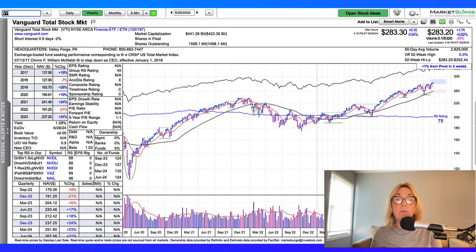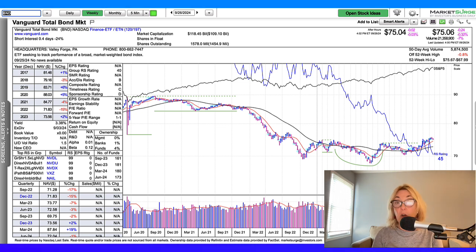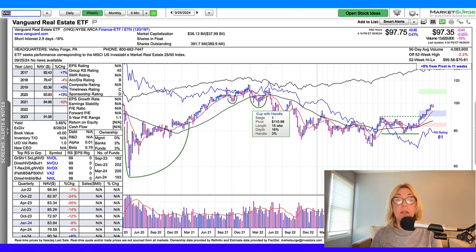Now, we're looking here at the Vanguard Total Stock Market ETF, VTI. This is a weekly chart. You can see some of that volatility on there. And let's take a look here at BND. This is also a Vanguard ETF, tracks a broad index of bonds, has a beta of 0.12, meaning it's far less volatile than an equity index. And here's a look at the real estate ETF, VNQ, quite cyclical in nature, and you can see how it's very interest rate sensitive. You had a nice run up here after it became clear over the summer that it looked like interest rates would be cut.